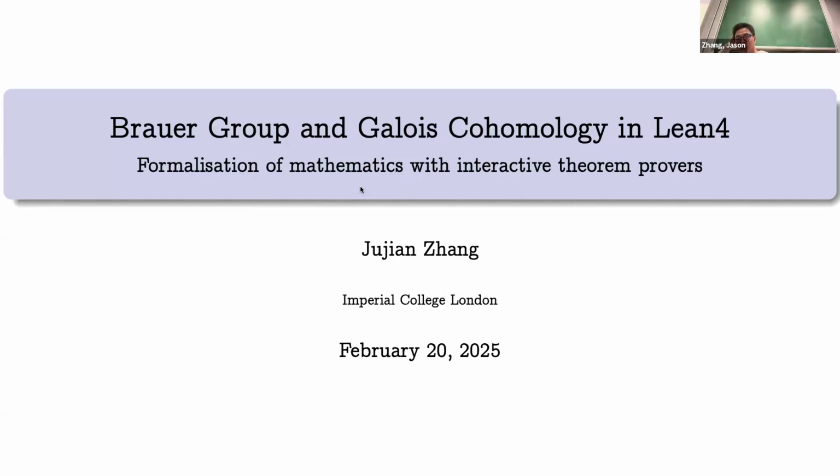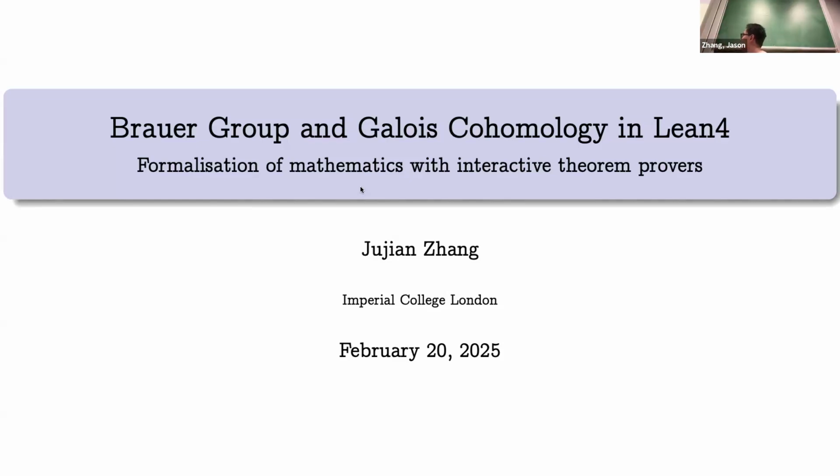Because Galois cohomology is a bit tricky to do, because it concerns topology and whatnot, we start with a finite dimensional Galois field extension first, and we can sort of think of the separable closure as the direct limit or the union of all the finite dimensional Galois field extensions.